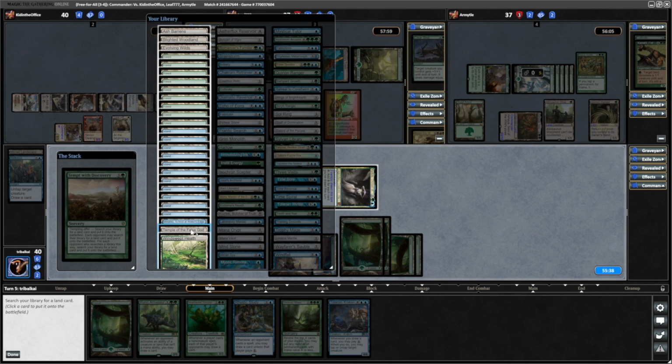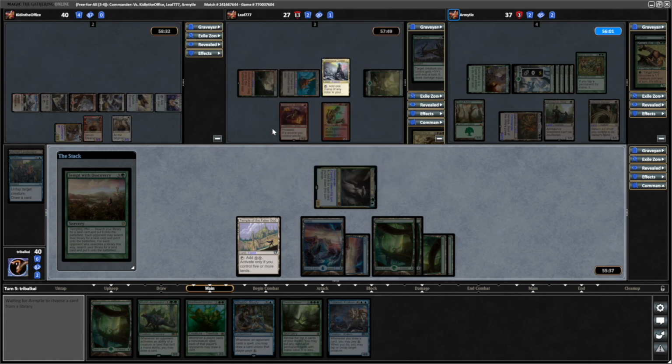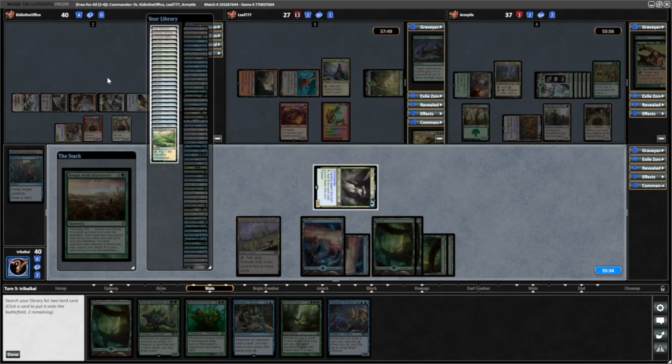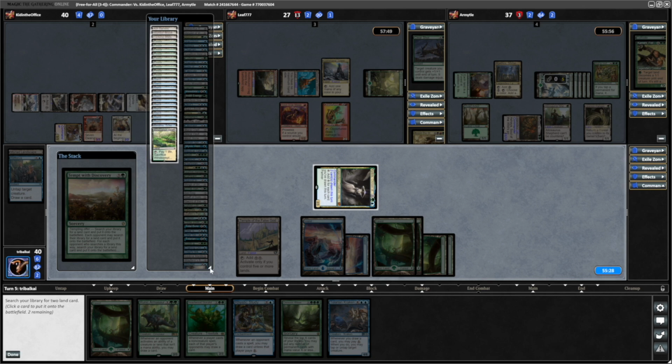So we'll just throw down Temple of the False God, I think. And yeah, they do get their black mana in the form of Command Tower. The Boros player correctly does not take us up on the offer. The other player does though, Nykthos, trying to nick, so we'll get another couple of lands here.